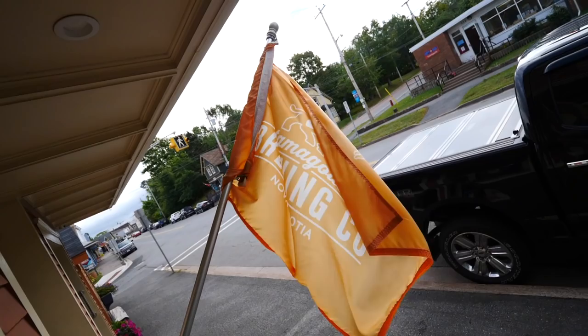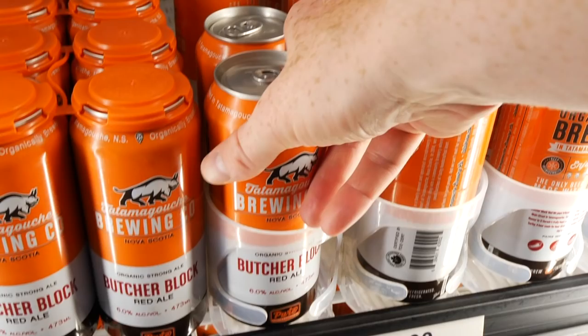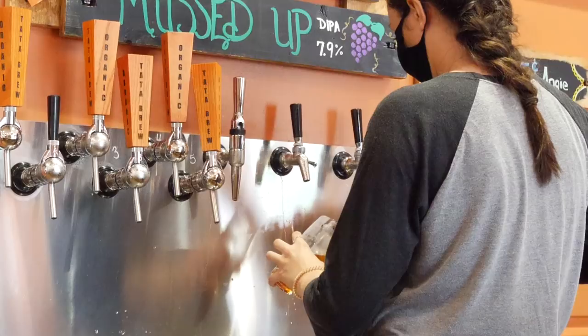All right, from the vineyard to the brewery, here we are. We weren't planning on coming here, but I walked by here and it just looks so awesome. And we actually saw a YouTube video about this place the other night. I'm like, I gotta come in here and have a beer and get a hat, of course, too. So we're currently at Tatamagouche Brewing, and this place is set in a former butcher shop. That's right. They've been open for 6 years, and they've got a number of things on tap.